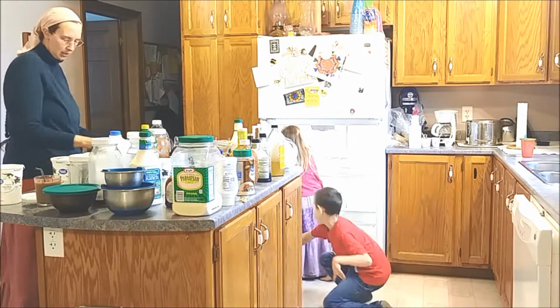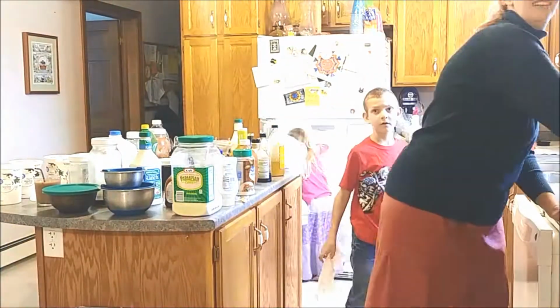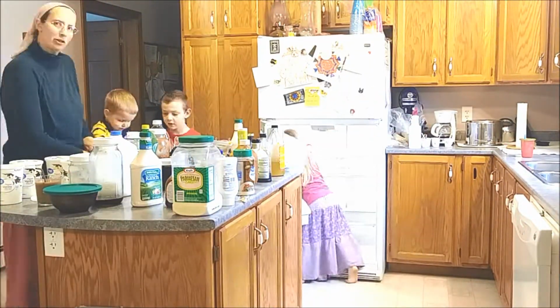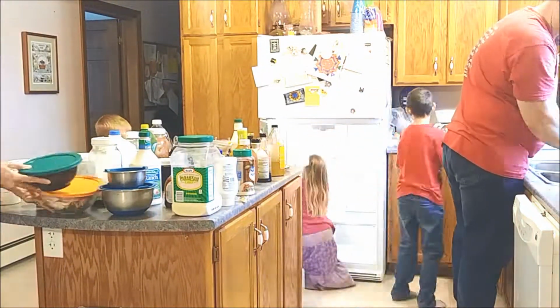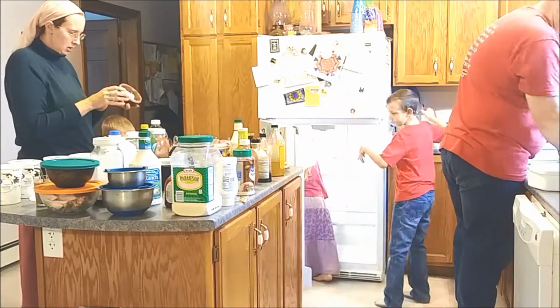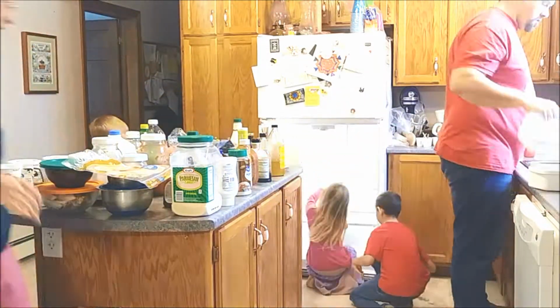So to keep the baby quiet, we got some yogurt from an open container that we had, and you'll see that he'll climb up and sit next to me so that he can have that. He really, really loves yogurt, so he's been eating that a lot. And I'm checking all the bowls to make sure that we make wise use of the food that God has provided, that we don't let anything go bad.